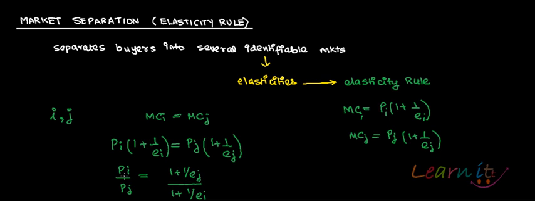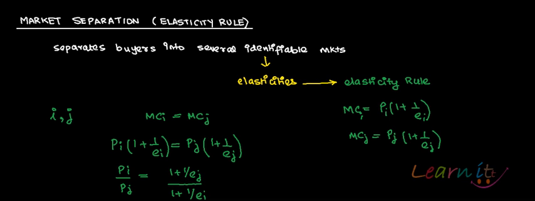So one of the consequences of setting the price this way, depending on elasticity, is that he will be setting a higher price in the market which has lower elasticity, and a lower price in the market which has higher elasticity. See, what does elasticity tell you? Elasticity tells you the degree of substitutability among goods. If the product this monopolist is selling has many substitutes available, then the elasticity in that market will be higher, while if the elasticity is lower, it would mean that it doesn't have any close substitutes. So it can set a higher price in that market. Fine. So this is what the elasticity rule is.